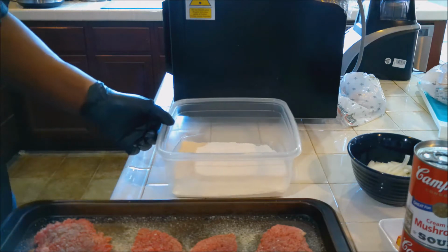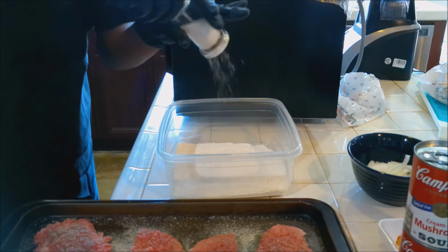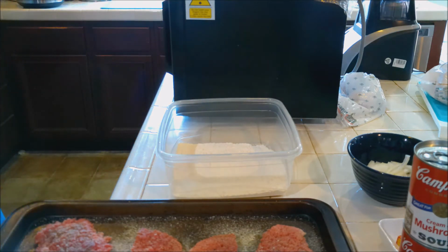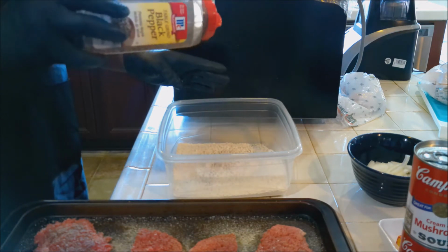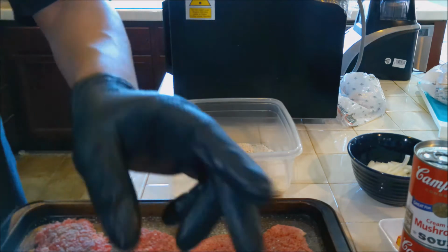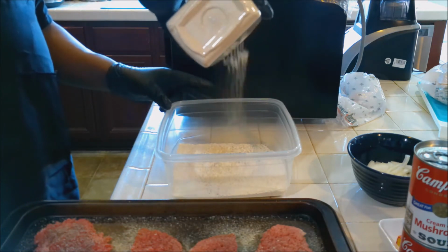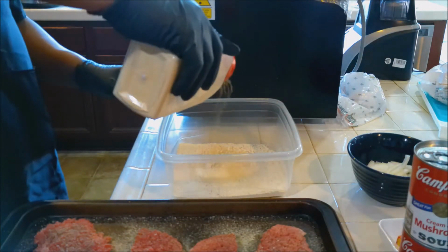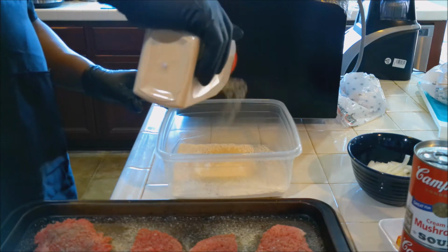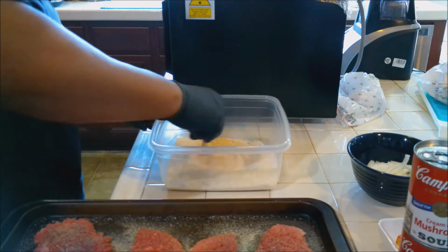Okay, now our flour, we're going to season the flour, just like we season the meat. A little bit of salt. Black pepper. Granulated onion. Granulated garlic. And we're going to mix that all up. Let's get this all nice and mixed up.